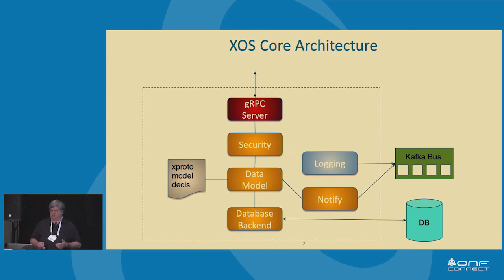There is also a notification mechanism. Whenever a model changes in the core, it will post an event on Kafka that lets you know that model and a particular field within that model changed. That's used, for example, by our GUI so that the GUI can automatically know to update its visual elements. It's also used sometimes for components to talk to one another. A component could post a Kafka event and another component could read that Kafka event and know that something has changed.